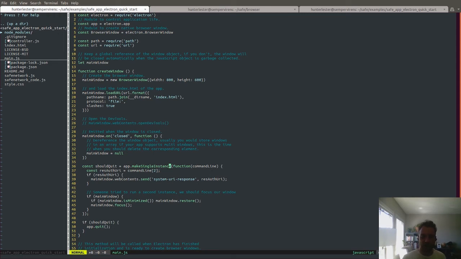So it closes that second instance and passes that response to our single instance that we want open. So what we have here is this response auth URI, which makes its way back to our single instance.